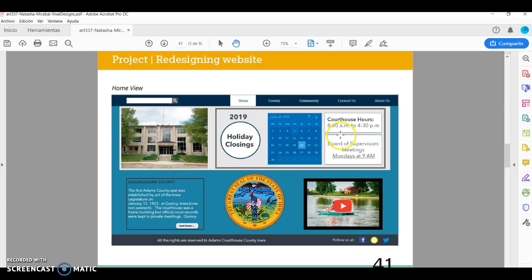and more information. I think this information here is super important, with the courthouse hours and what days the courthouse is closed.